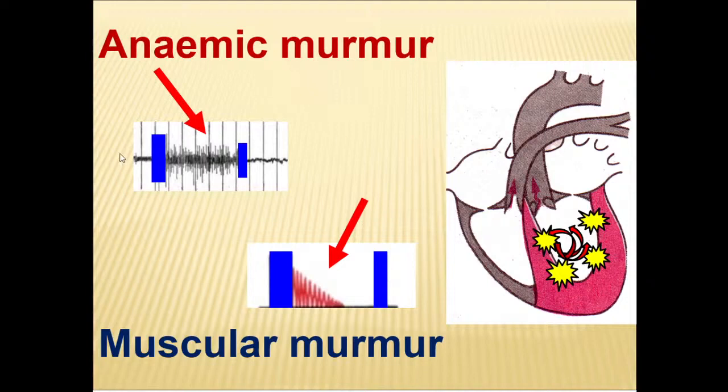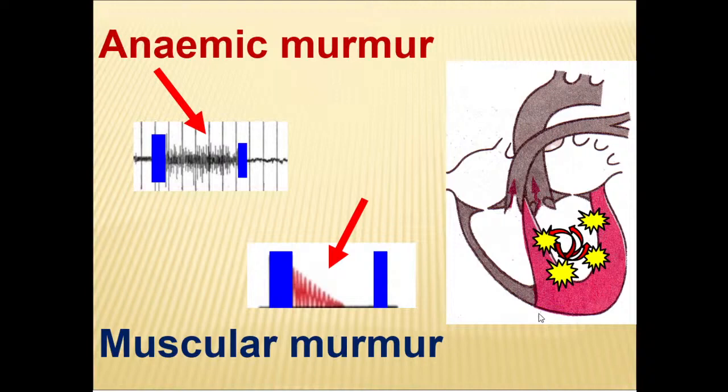Because if we think about anemic murmur, what additional examination is needed? Blood analysis. We'll see the level of red blood cells decreases, and the viscosity of the blood decreases. We know it is anemic. We will prescribe anemic therapy. The level of red blood cells comes back to normal. The murmur disappears.